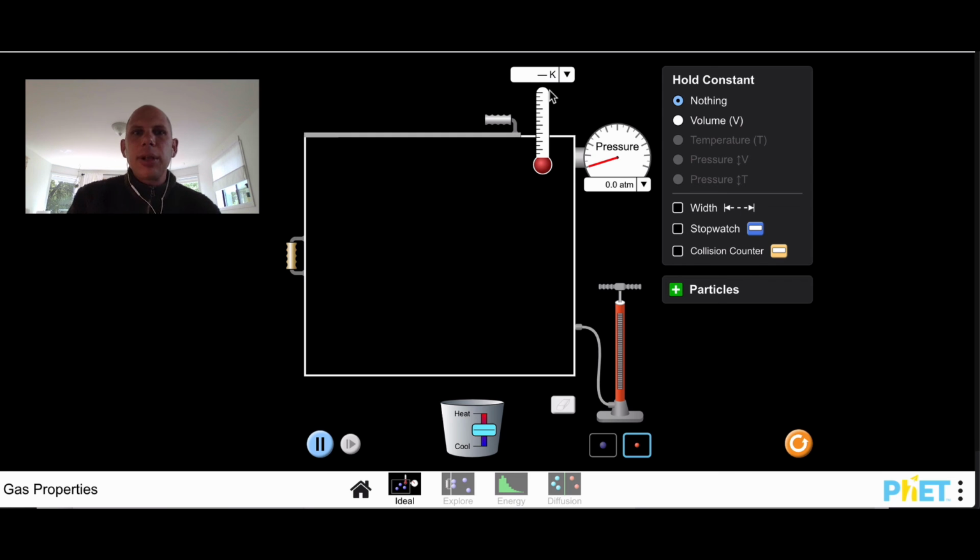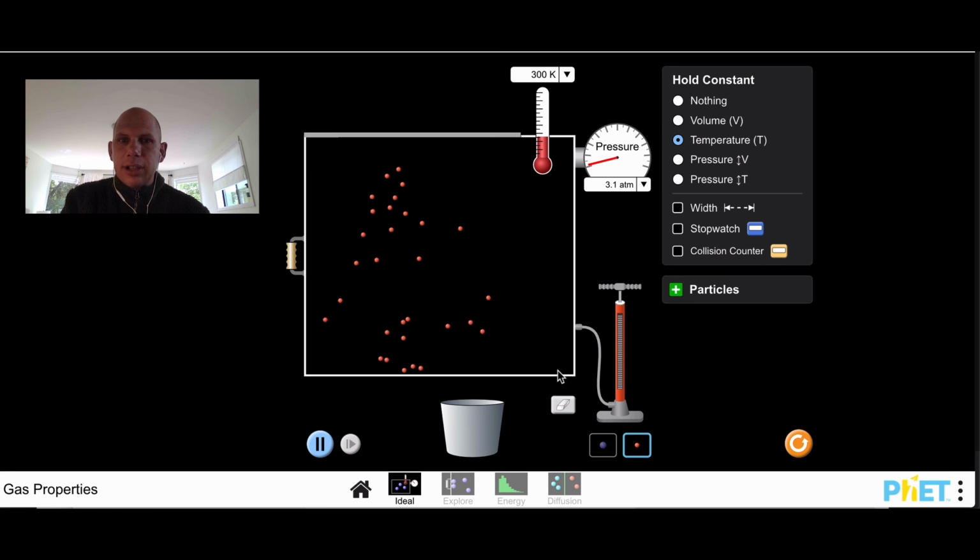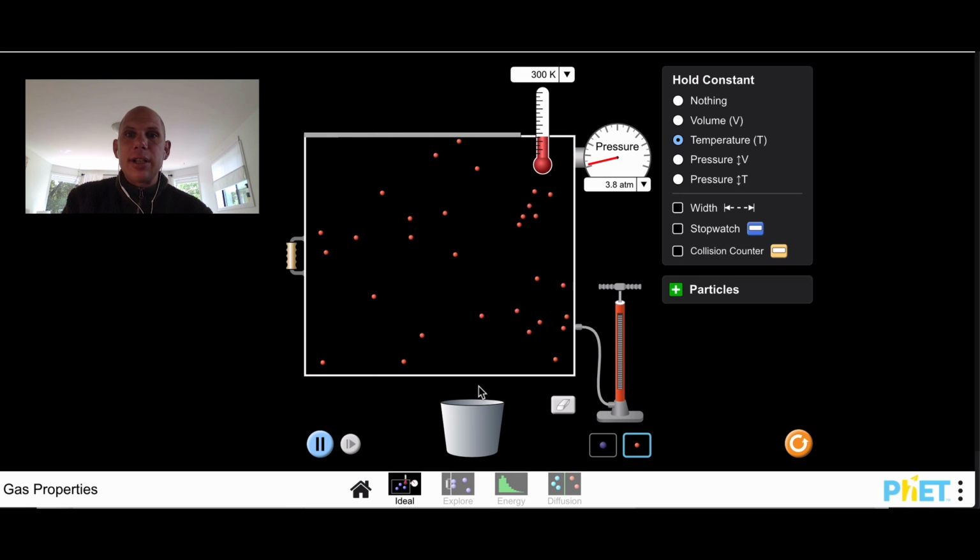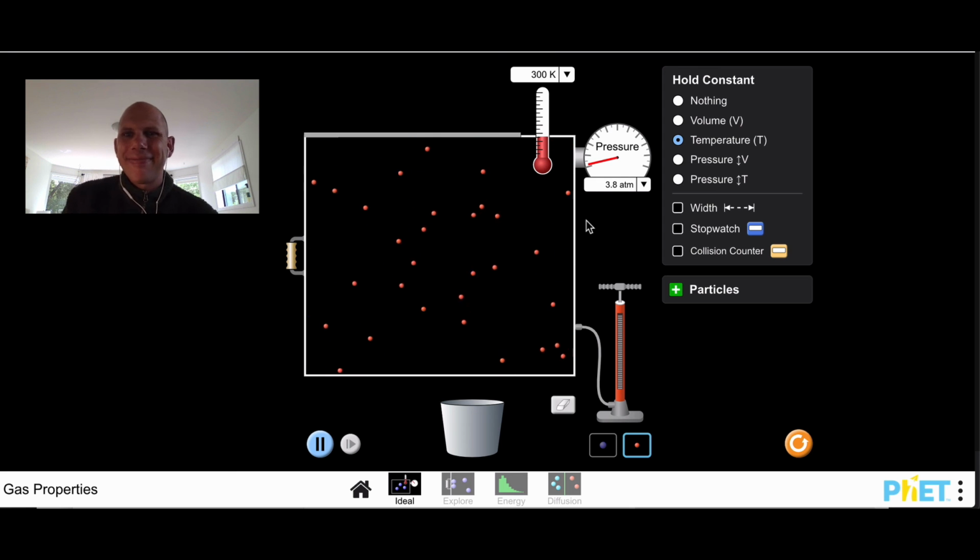And then this simulation is going to ask you to do a lot of things. It's going to ask you to hold the volume constant, so make the size of this container the same for a while. And then it's going to ask you to do some other things, like hold the temperature constant. It's not going to let you mess with that. And then I'm going to ask you to analyze changes in temperature and changes in pressure and changes in volume throughout. Okay? Take care.